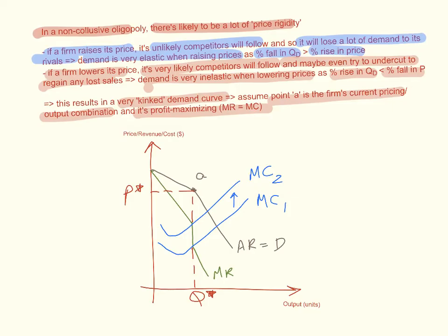Marginal revenue is always twice the slope of average revenue. For the range of output up to point A, the marginal revenue curve looks normal, but after point A there is a sudden break — the kinked demand curve results in a vertical break in the marginal revenue curve. This means that anywhere along this vertical part of the MR curve, if marginal cost changes, the firm can still maximize profit and still charge P* and produce the same quantity. For example, if costs rise from MC1 to MC2, the profit-maximizing quantity is still Q* and the profit-maximizing price is still P*. This explains why there might be a lot of price rigidity in oligopolistic markets.